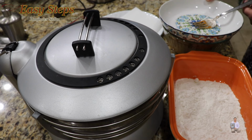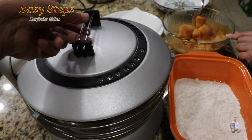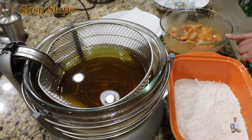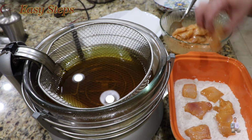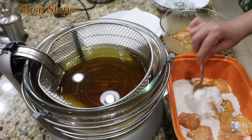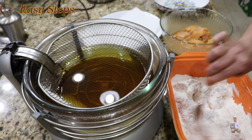Now we're going to open it, and prior to adding it into the all-purpose flour, we're going to mix it one more time. On this side, the fryer oil is heated up. It's 375 Fahrenheit. So now we're going to bring the pieces inside the all-purpose flour. Just mix it like this, so we're going to have a nice coating of all-purpose flour.